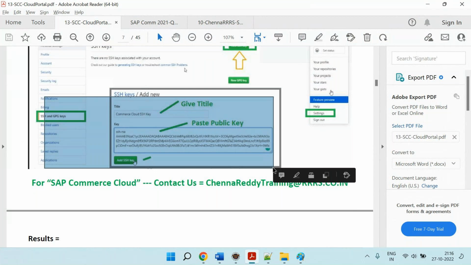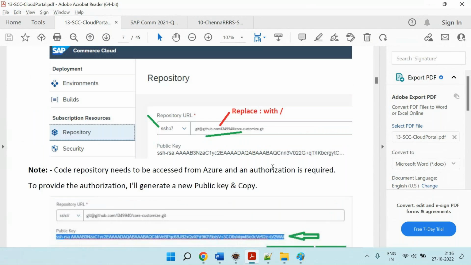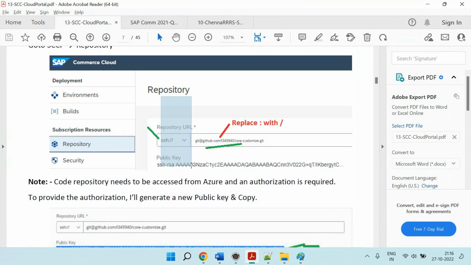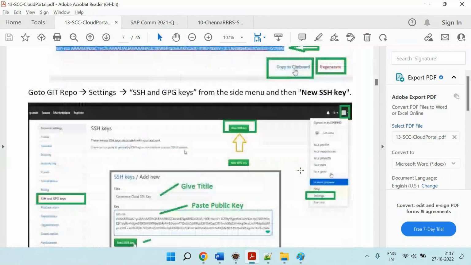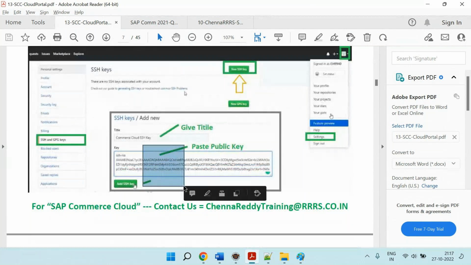This way Git makes sure that it is giving the data to the right people. So if a request is coming from this guy who has this public key matching here, then only it will allow access, otherwise it will not. That is how we are establishing the secure connection between CCv2 and Git repo.